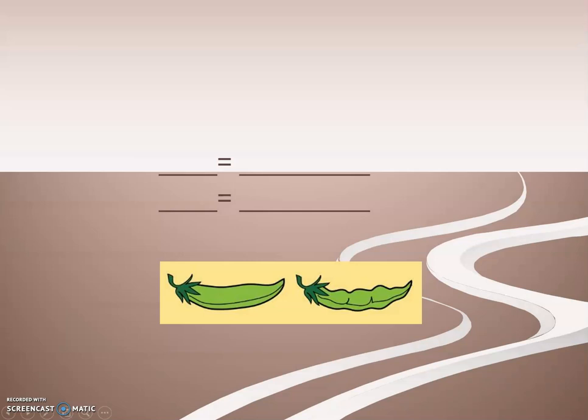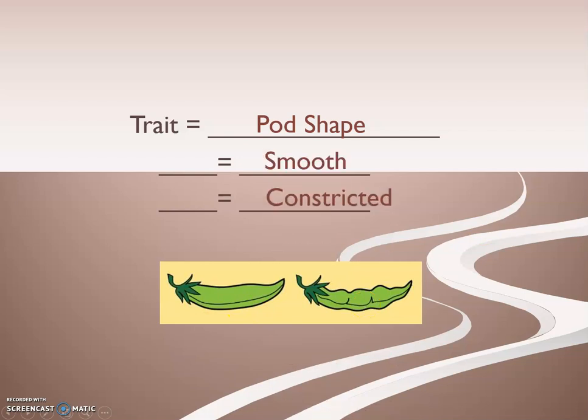We're still going to use Gregor Mendel's pea plant, so I like to make a key to tell me what I'm dealing with so I can always look back at it and know what letters I'm using to represent my traits, and know what's dominant and recessive. This characteristic of pea plants is called the pod shape, and you can see the pictures of the pods below. When it comes to pod shape, the two alleles or the two forms are called smooth and constricted, the bumpy one. Smooth is dominant to constricted, so I'm going to use S's: capital for the dominant smooth and lowercase for the recessive constricted or the bumpy one.